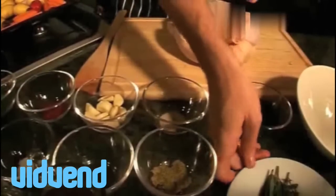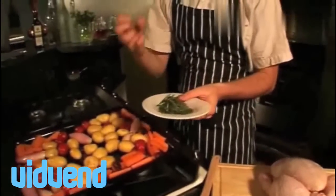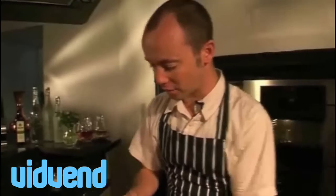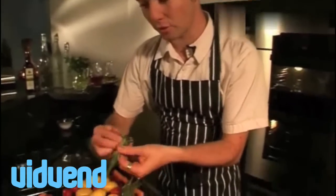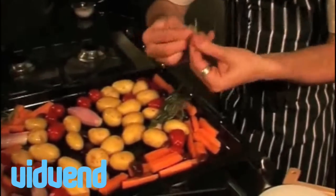So I want to get my lovely fresh herbs, and these are really strong herbs, and they're going to stand up to the cooking time of the chicken really, really well. I've got fresh rosemary, I've got fresh thyme, and what I'm going to do is I'm going to break that into about 3 pieces each one, and we're going to distribute that evenly around the tray.